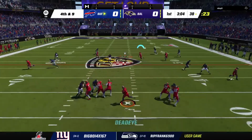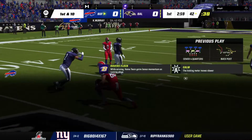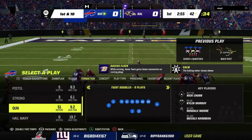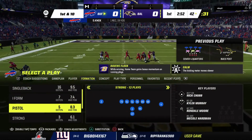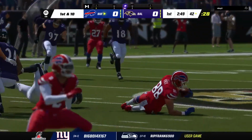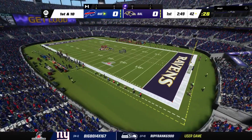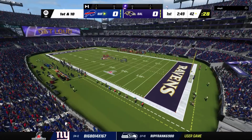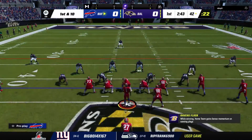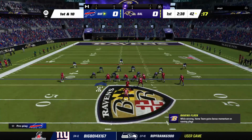Murray and company going for it on fourth. That's caught by his tight end, Dawson Knox. And he is going to have the Bills first down as this defense, boy, a little too loose there. They give up a gain of 19 on fourth down. Mission accomplished on that throw. Slant, pick up the first down. I like how he just put it on the receiver and didn't lead him on that one. Happened quickly. Defense, not much they could do. So this offense able to convert on fourth, and now a fresh set of downs here, 1st and 10.